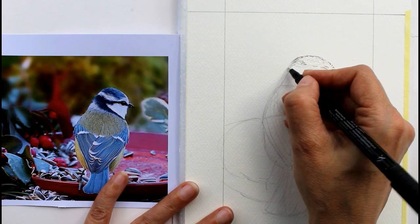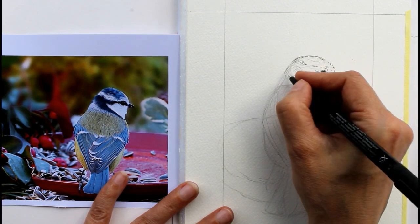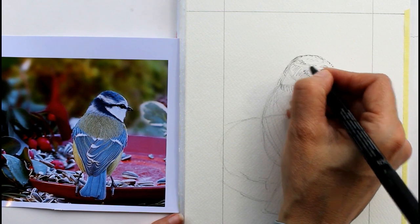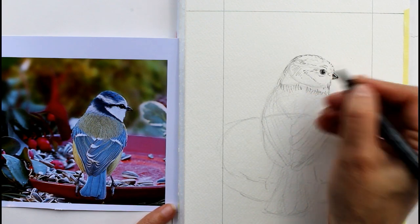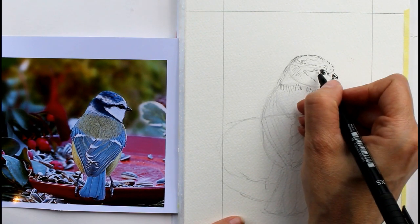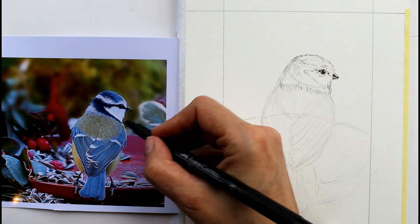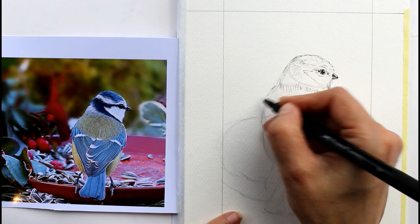This colour here - the blue - we're seeing some of the back of his head there, going very much in this direction. But again don't overdo it, and then it starts to come around in this direction and that way as we go over. That's probably enough line for on his head - you can see here where it's a lot darker, but we don't need to do that with your pen, we can come back and do that later with the paint. Just one or two of these little bits that are going to show up against the background, to give that impression that he's fluffing his little feathers up, and there's one or two straggly ones sticking out there.